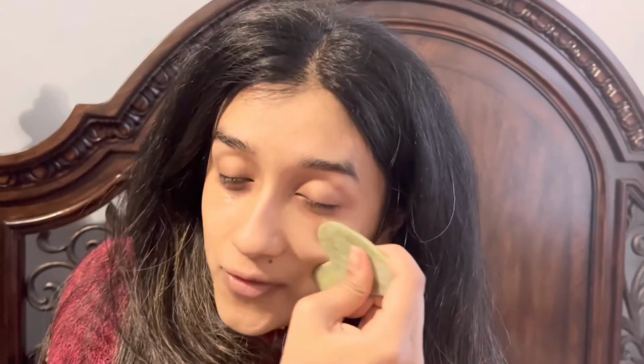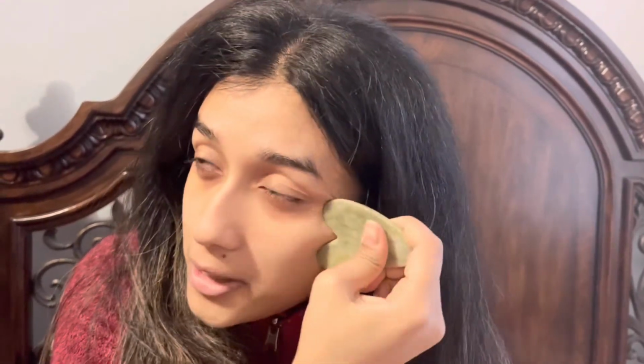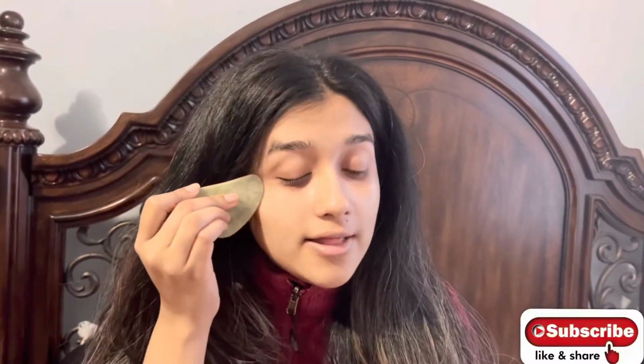If you enjoy it, it's really good for blood circulation also. It honestly just helps me feel really awake. So it helps with blood flow, and just the fact that it's really cold also helps your skin fight any puffiness and things like that.